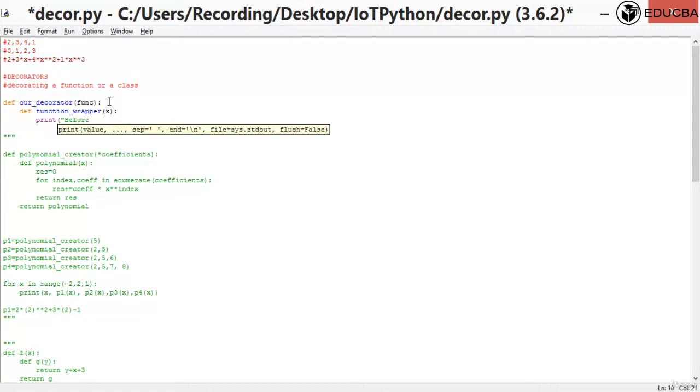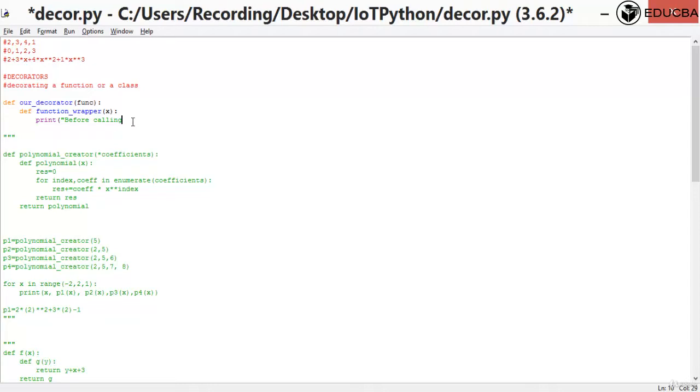Then you print, before calling whatever is the function. I'm going to call this func. I'm going to call the function func inside the function wrapper.